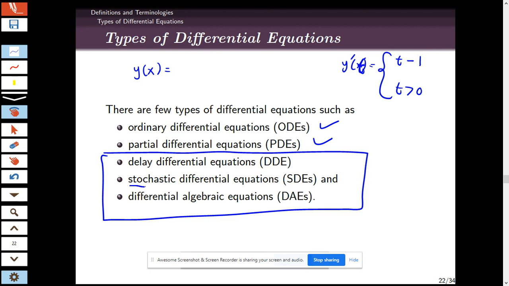Now, stochastic differential equation is what you use to predict stochastic types of problems. Usually you won't study it unless specifically at certain universities. Like when I went to further my study, that lecturer was focusing on stochastic instead of ODE. It's just a type of differential equation, and differential algebraic equation also. We are not going to look at these three, so don't worry about it. If you want more information about this in the future, I can always share. So we're going to focus on ODE and PDE. That's it.